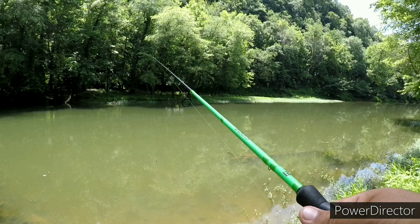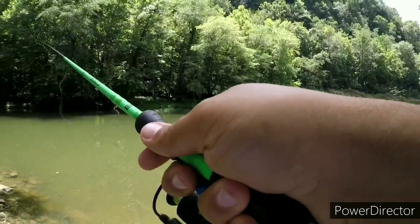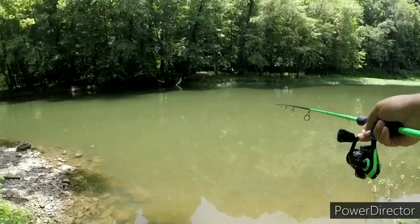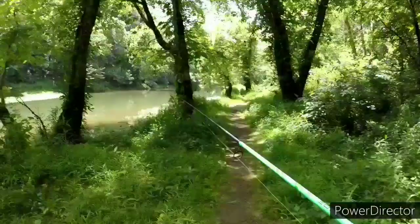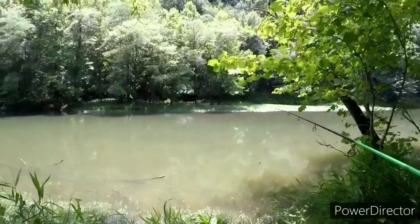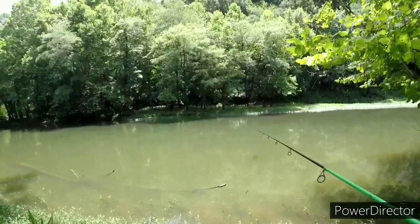Look at that — the second bass of the day. There's a bigger one right up there, I'd love to try to get him. Had it and he picked up, dropped it. He about took this one off. There's one staged up right there too. I don't think I'll be able to link up with him — you can barely see his silhouette.